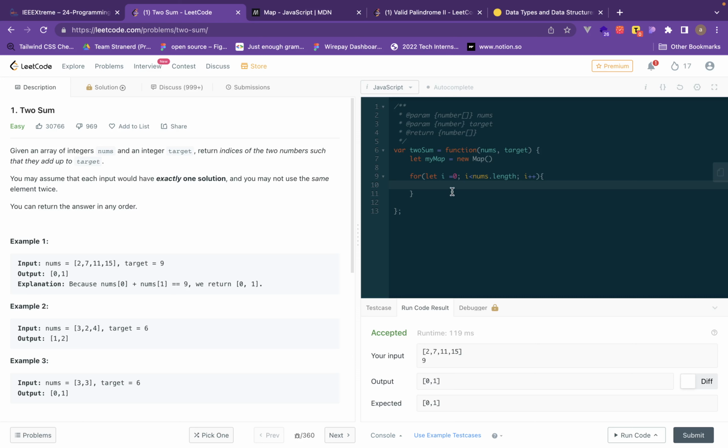Then what do we want to do in this loop? We want to check if the elements, we add elements to the map, right?